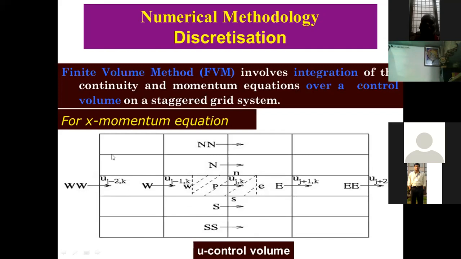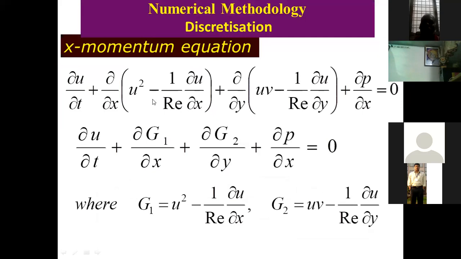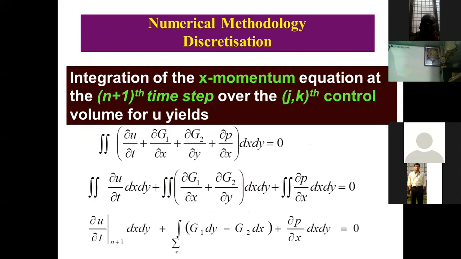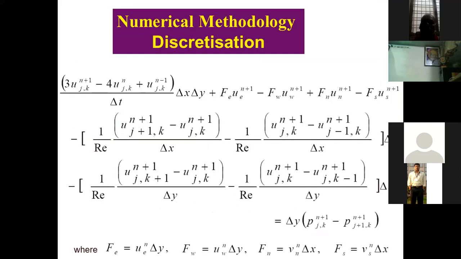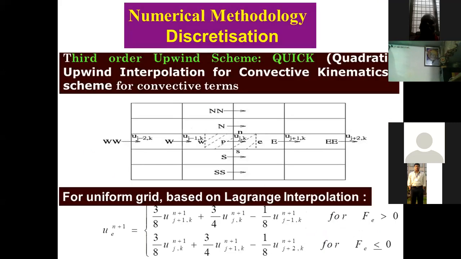And these were the equations. We can write these governing equations in this form, and we are converting them into simple algebraic equations. For that, we use the finite volume method, and for discretizing different terms, we use different tools. First we integrate at the next time level. I think it will confuse you, so I will not go into detail here. These equations are based on conservation principles, and we have used a third order upwind scheme for discretizing the convective terms.